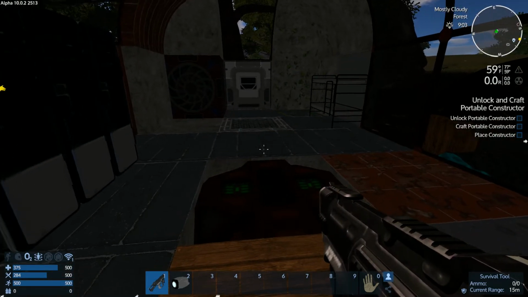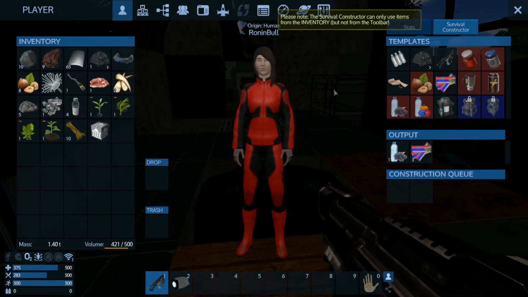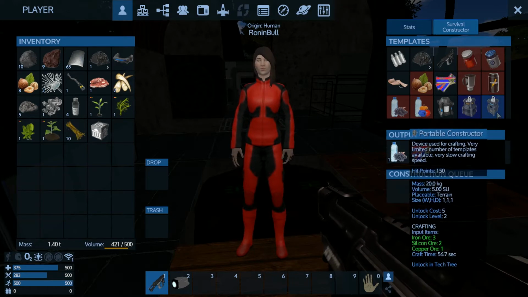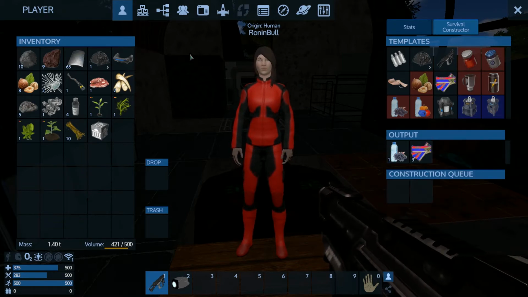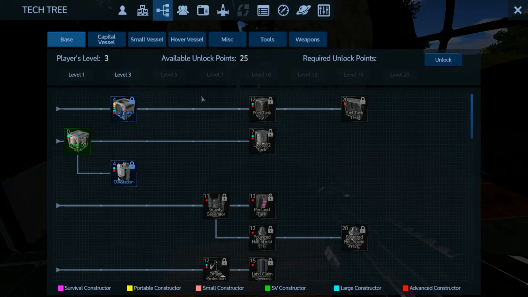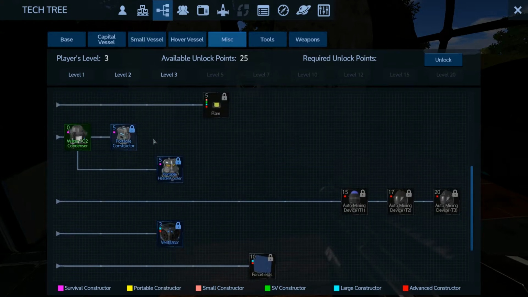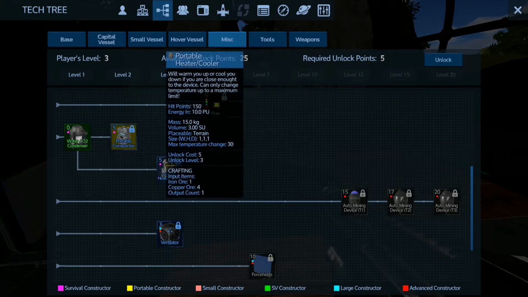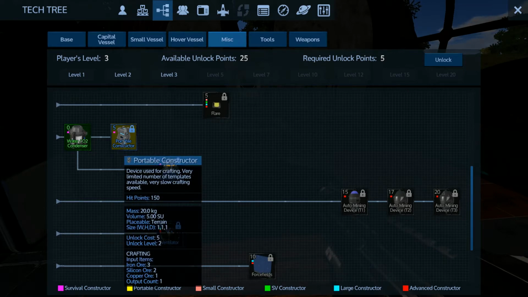Alright, let's get our portable constructor going. Now, the portable constructor is one of those things that's so simple it can actually be made in the survival constructor. And the only problem right now is, see, the portable constructor has a little lock icon on it. That's because I haven't unlocked it in the tech tree. So we'll have to go to the tech tree here. I believe the portable constructor is in miscellaneous. Here it is, portable constructor. You can click on it and then click the unlock button, or you can just double click. And then provided you have enough points, this one only costs 5 points and unlocks at level 2. We'll just double click on it. Beautiful.